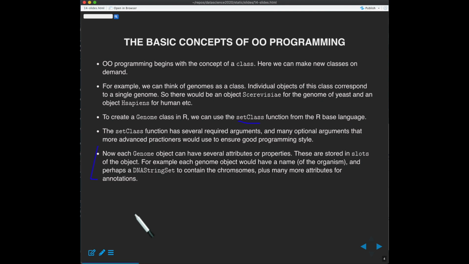So think of it, before we go on to the concrete example, a more pedestrian example would be to think of a house as a class. And so I own a house, so I have one instantiation of that class house. And then every house has properties, like how many floors. That would be one slot. So my house has three floors.